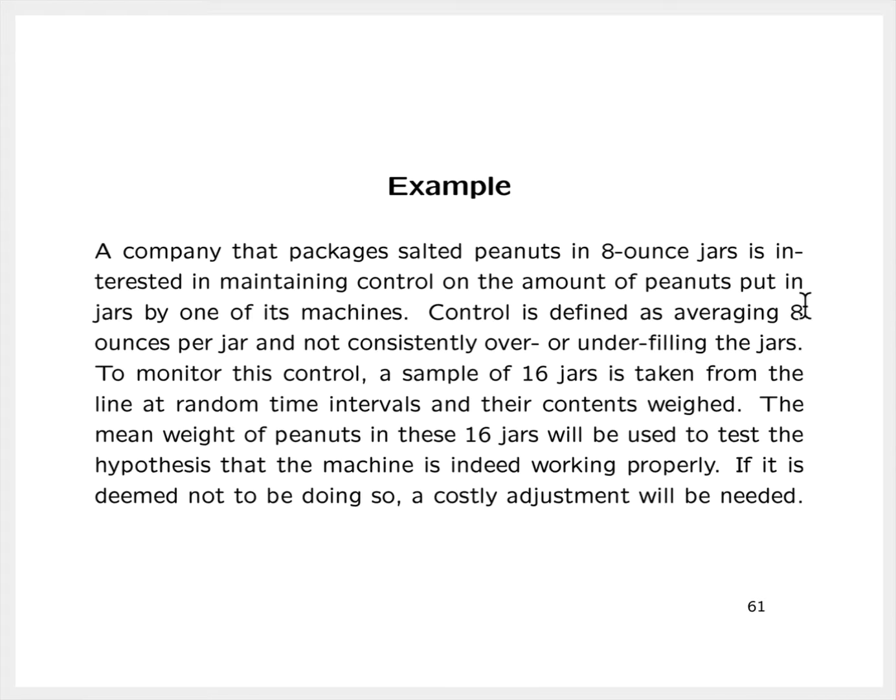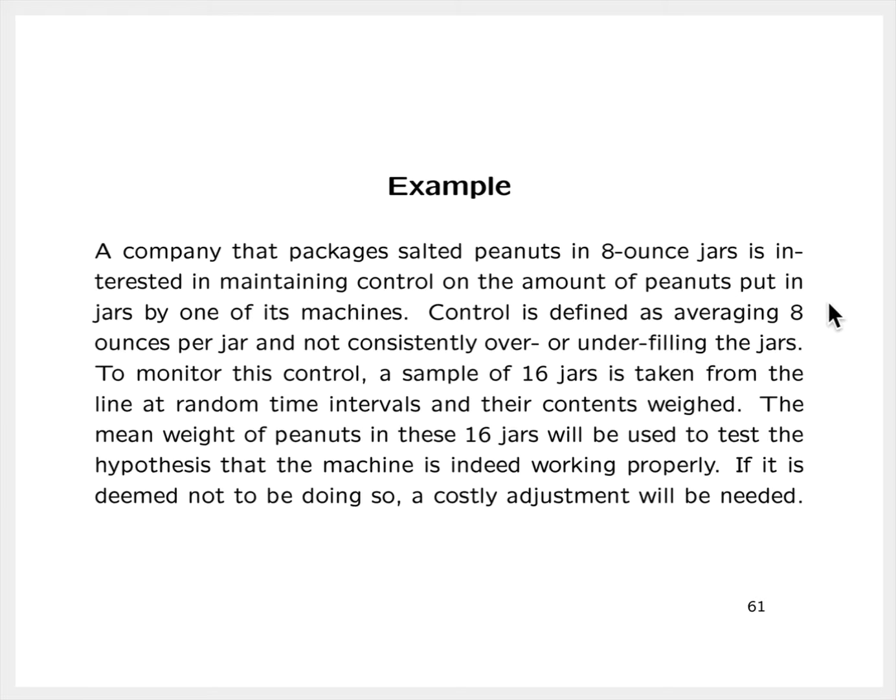Now let me just say parenthetically here, and I may have said this before, but if not, I want to say it now, that we know that there's variability from one jar to the next. There's bound to be, isn't there? It's a production process, and even though it is mechanized, it's the result of these filling machines. We know that the weight of peanuts being dispensed from one jar to another is going to vary. Even though we want 8 ounces to be dispensed in each jar, and that's what the labeling would say, we know that for some jars there's going to be slightly less than 8 ounces, and in other jars there's going to be more than 8 ounces.